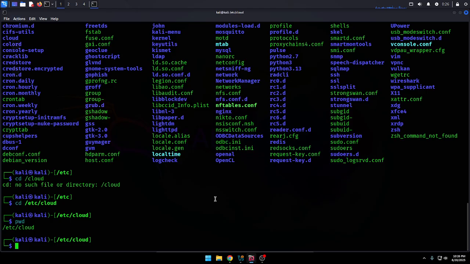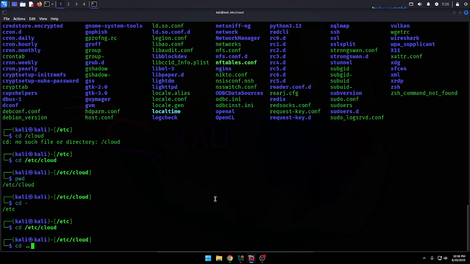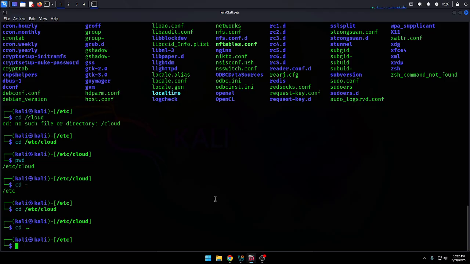This is the difference of understanding those modifiers and saving you some time, or it might just be my obsession. But instead of doing /etc again, that's 4 more characters, which might not seem like a lot, but we can do that little tac, which will bring us back to /etc, or we can do 2 periods, which will also jump us back.